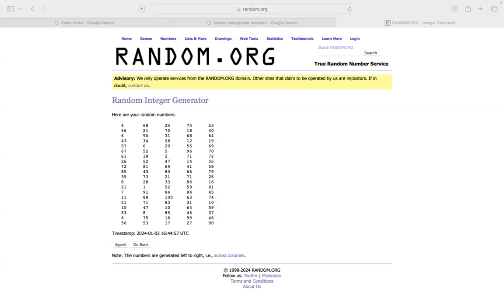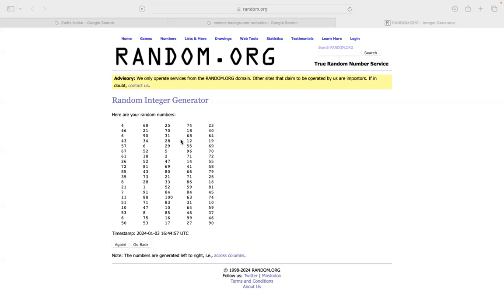Can you see random integer generators? So here are your random numbers. There are some creative ways that scientists are using, and this is simply one example of how they use random.org to give us the random value of things.